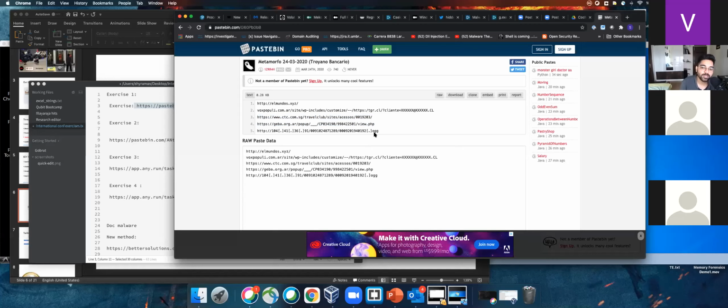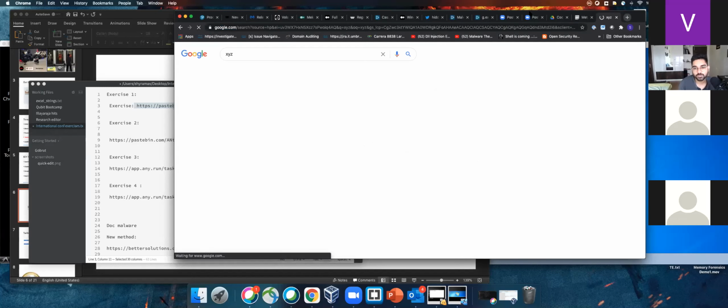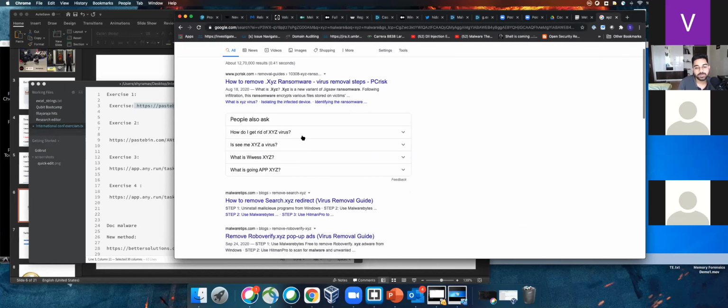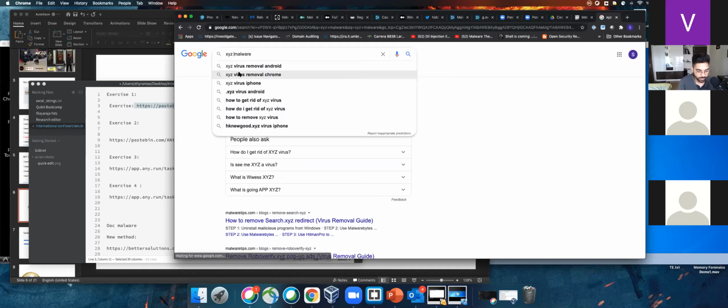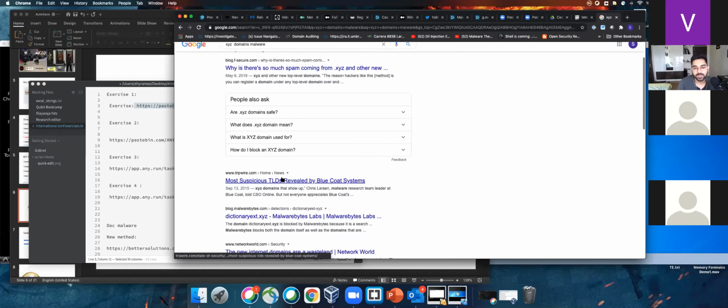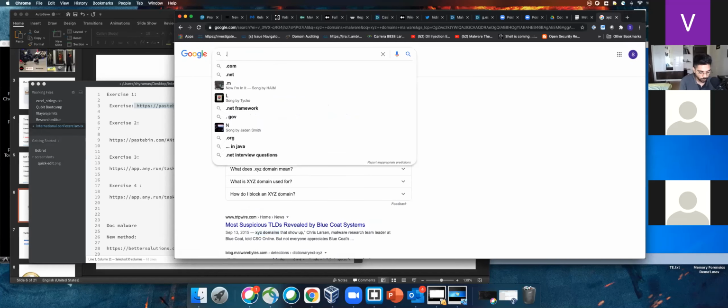Now I'll break your bubbles. All of these are actually malicious. How do I quantify or qualify it as malicious? Now, the XYZ, right? When you see something strange like this, just do open source hunting. You just type XYZ malware. Usually what happens is that .xyz domains are the most abused domains, the ones most often shown as malware. If you see .xyz or .top domains, you can probably block them blindly.